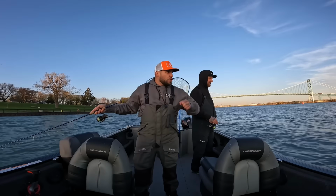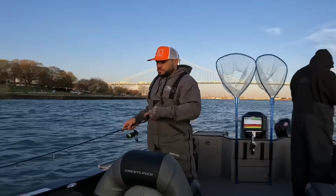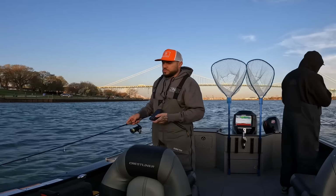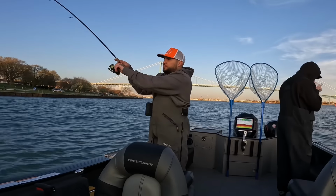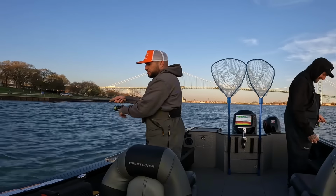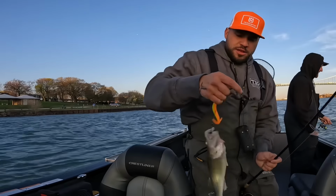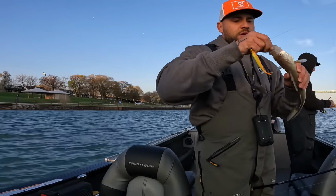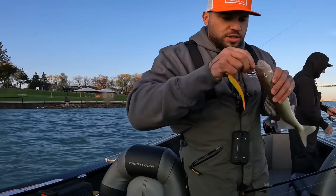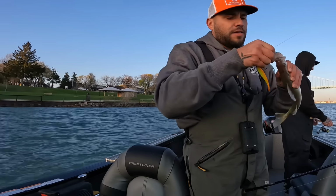Oh, yeah. Mono, you know when you set the hook and it doesn't move him? Yeah. That was a good fish. There's a fish right away. There we go. This one doesn't feel anywhere near as big. This is a much smaller fish, but as soon as I dropped it down again, there it was. Typical male, unfortunately, dropped that big girl right before this guy, but I'm going to pop the hook.